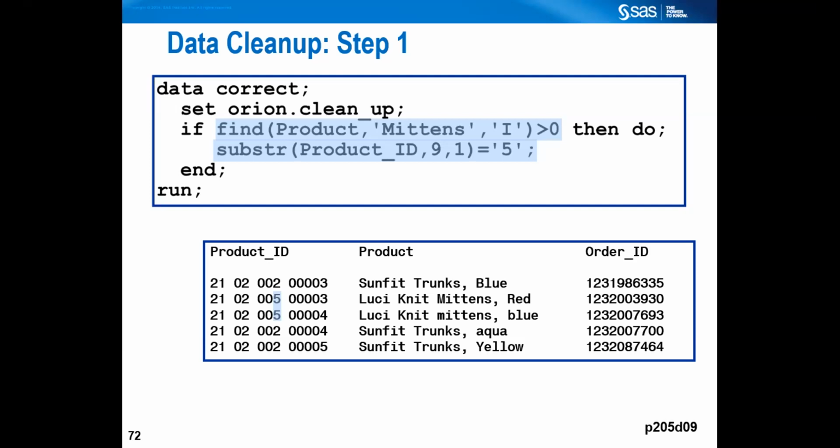So not every word wherever there is mitten has to be changed, correct? Yeah. It's only for a specific product like Lucy knit mitten red, blue, or it could be Lucy knit mitten black, white, whatever the product is. Okay, so this is very specific.